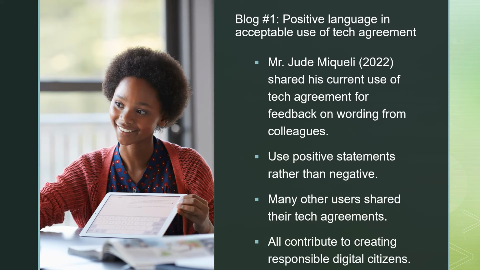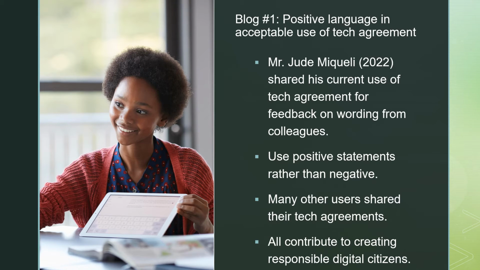So blog number 1 focused on positive language and acceptable use of tech agreement. Mr. Jude McKaylee, 2022, shared his current use of tech agreement for feedback on wording from colleagues. He felt it had too many negative statements, so to speak, saying don't do this, don't do that. Well, the other users chipped in and said to use more positive statements rather than negative.